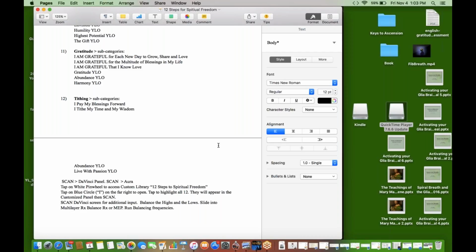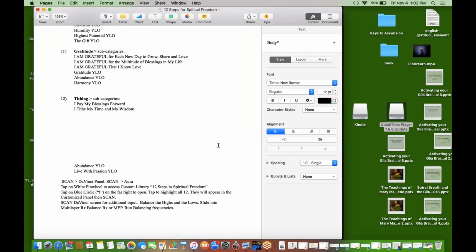If you find that your client or yourself, you're not moving and you're staying the same, then you are really locked into thought processes around moving into spiritual freedom.